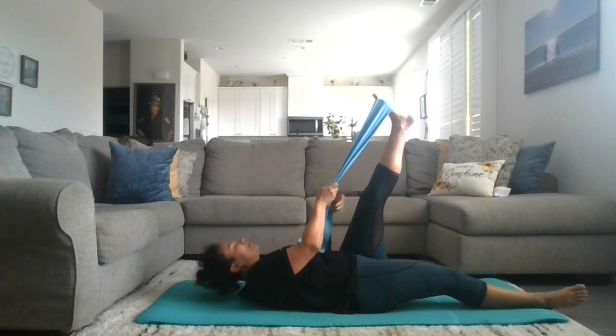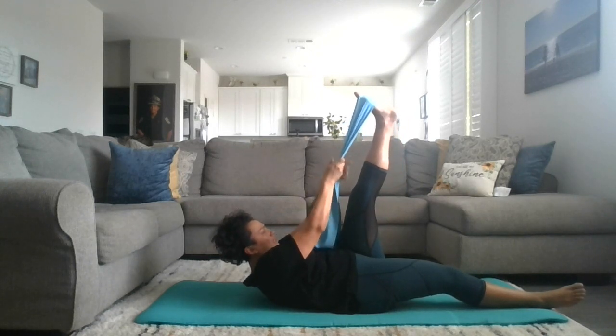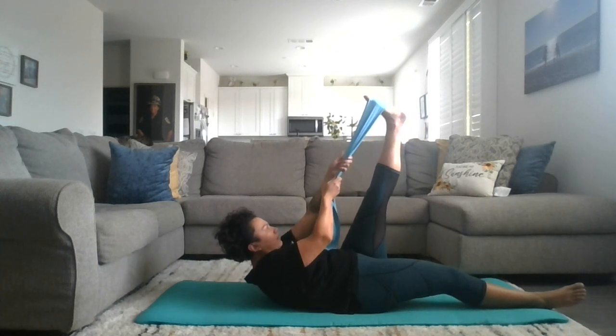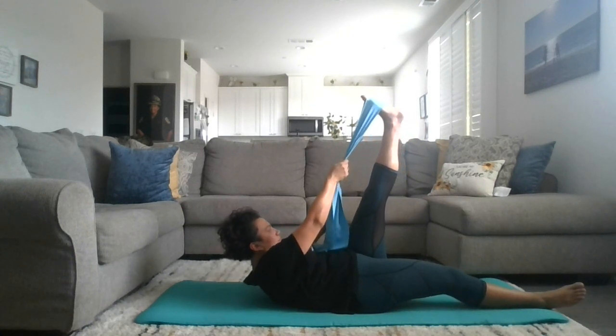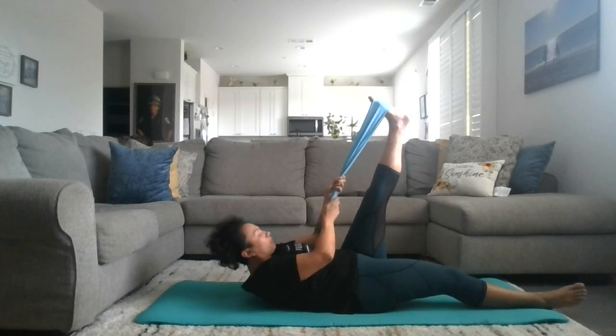Stretching is so amazing if you really stretch and not overstretch. Stretching will help your day be such a great day. Inhale and exhale. 3, 2, and last 1. And we're going to hold it there.